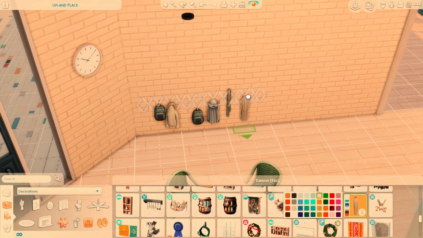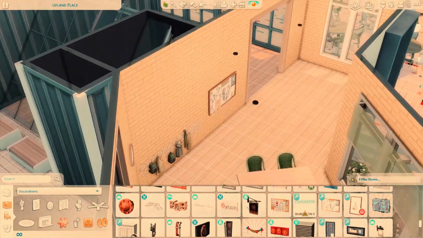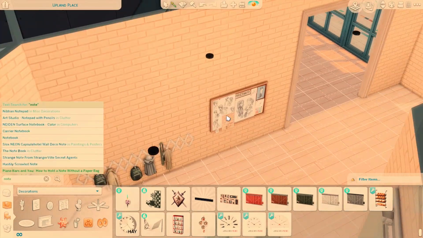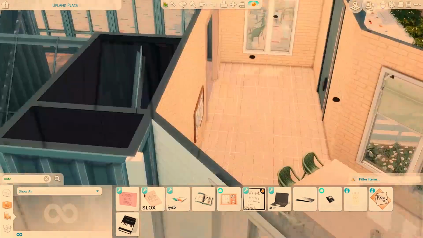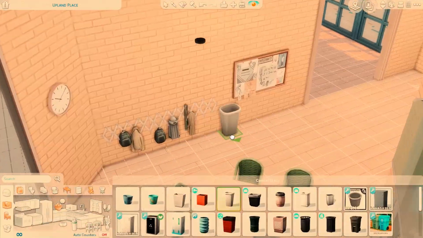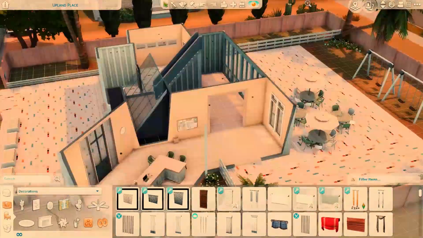And then we're gonna put in a little informational board. That's technically, it has a bunch of drawings on it. It's for an artist board, but I kind of covered it up with these notes so it looks more like an informational board. And then I'm gonna put in a trash can because you wanna keep this place tidy, right? Okay, now we're gonna move into this general space.